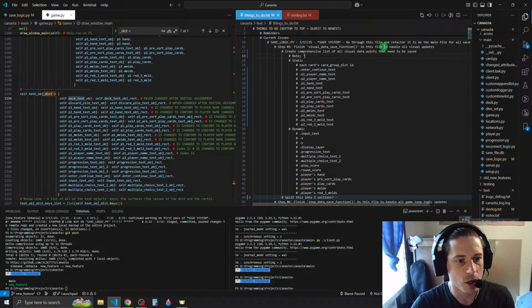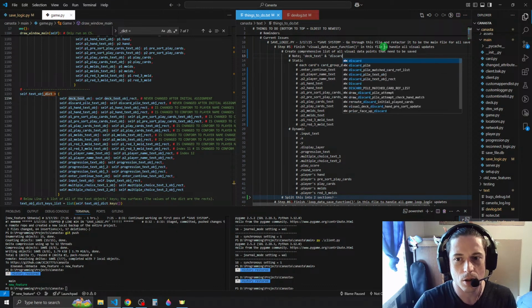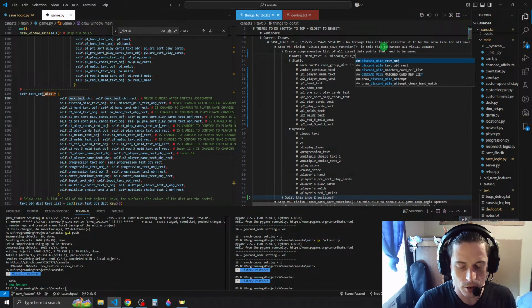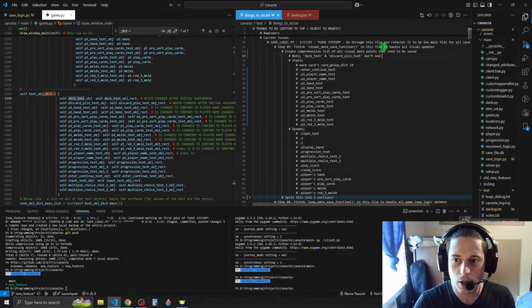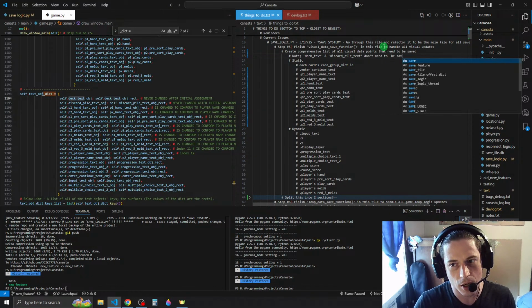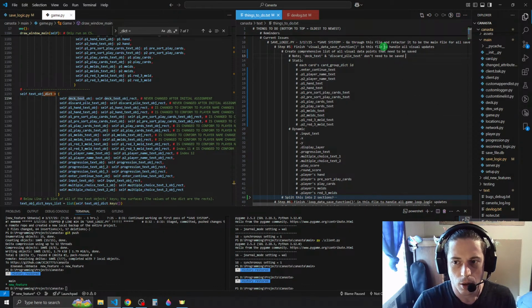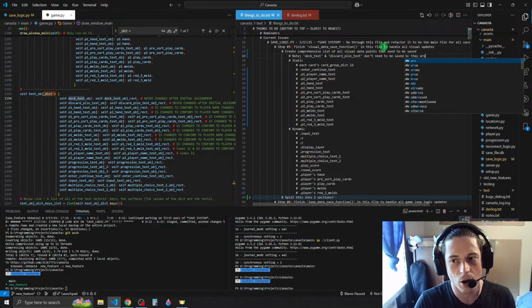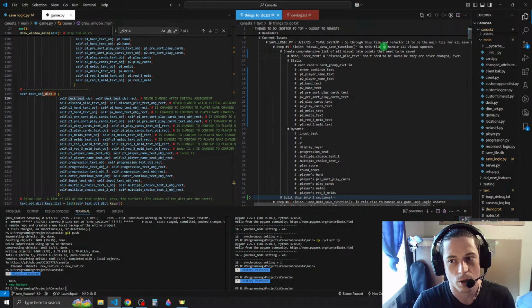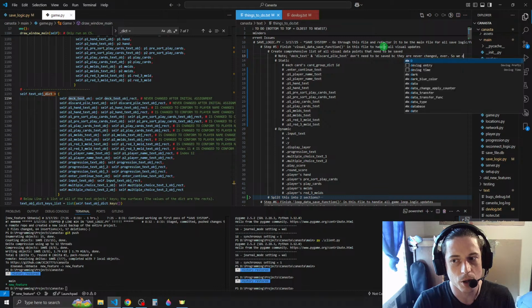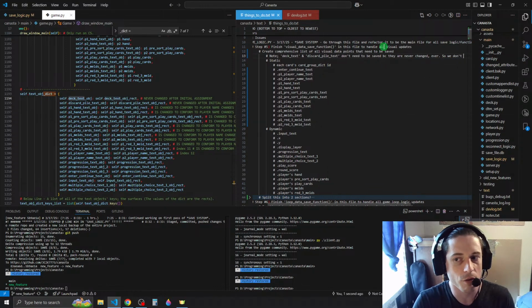Note: deck text and discard pile text don't need to be saved because they are never changed, ever. So we don't need to load it in. We don't need to recover it. Yeah, that should suffice.